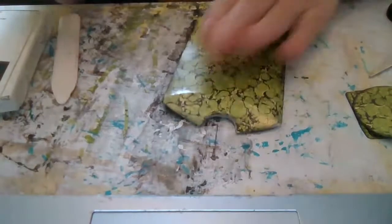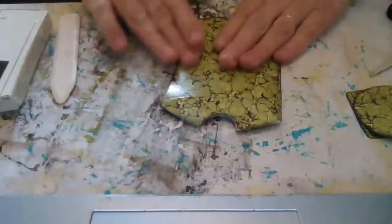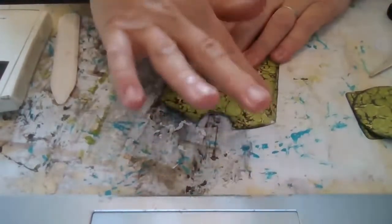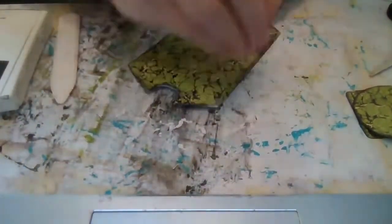And I am just adding to my journal, the one I plan on doing next. Botanical. I better write the word down so I don't forget. I don't know. I put some in here.